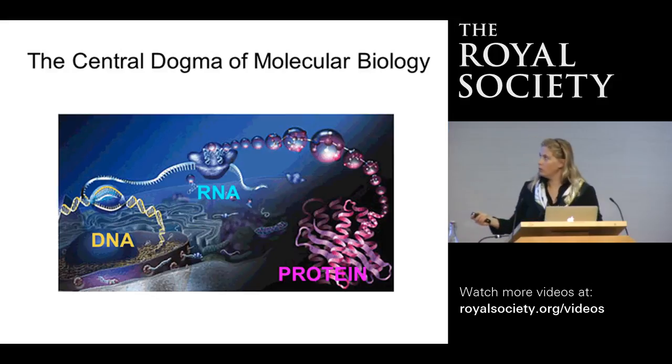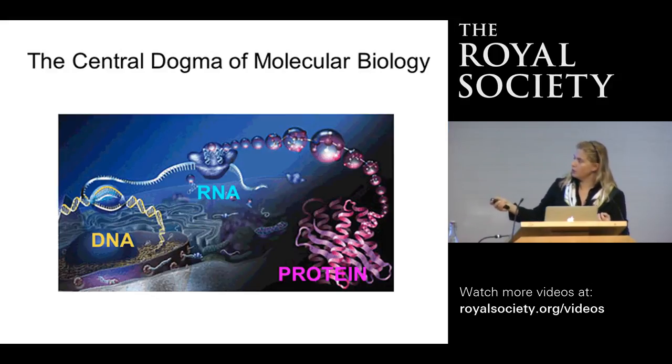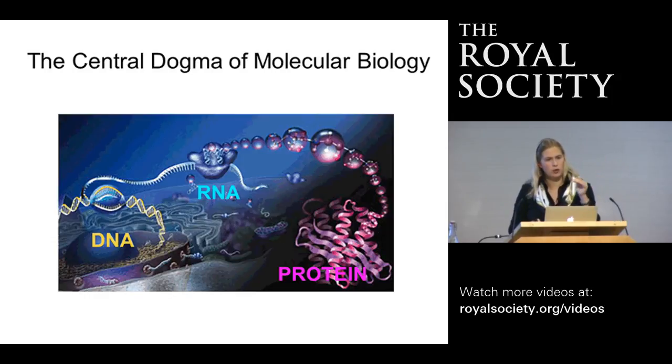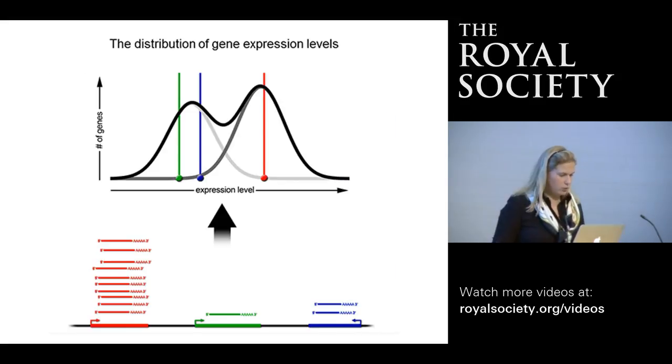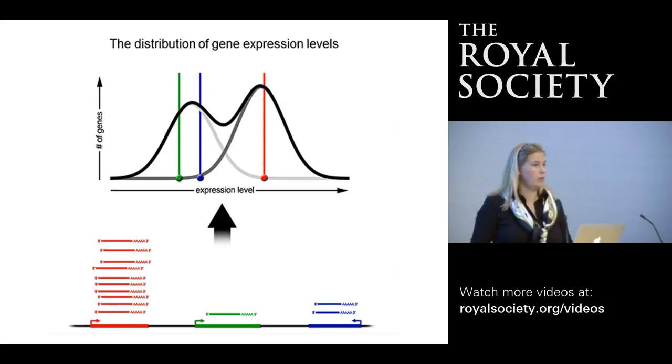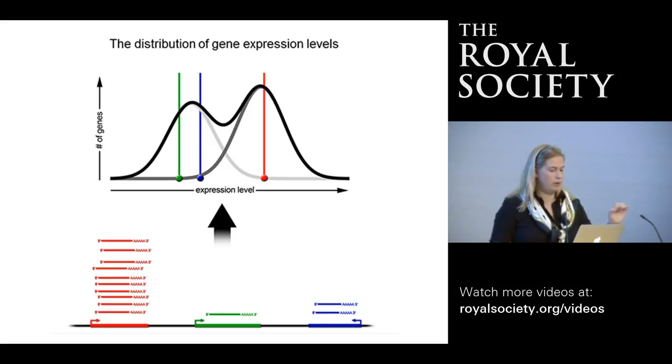And so because we use this as a readout all the time, it's very important for us to be able to threshold and understand at what level of RNA we say that the protein is active, or at what point we're talking about technical or biological background noise. So basically, this is a question of distinguishing signal from noise. And that's extremely important to do properly, because this is such a common technology, especially now with next-generation sequencing, where we can directly sequence the RNA.